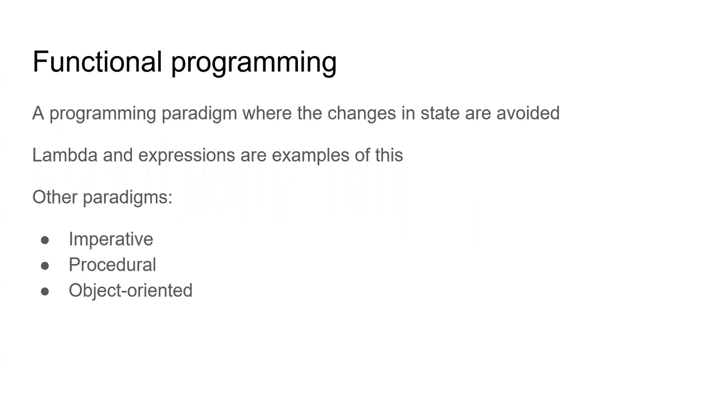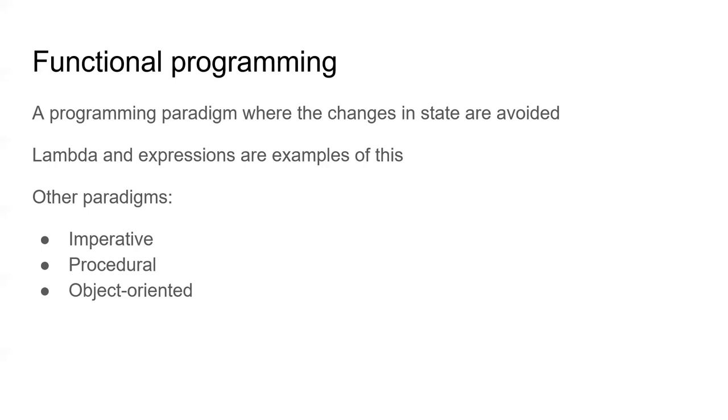So lambda expressions and list comprehensions and things like that are examples of this, because we are creating something with a single expression instead of having, for example, a loop where we are having variables and things like that. There are other programming paradigms. The imperative or procedural paradigm is the basic thing we started this course with. The imperative paradigm basically means that we have consecutive statements which are executed one at a time, and then we can have some control structures like loops and conditional statements to control our program flow.